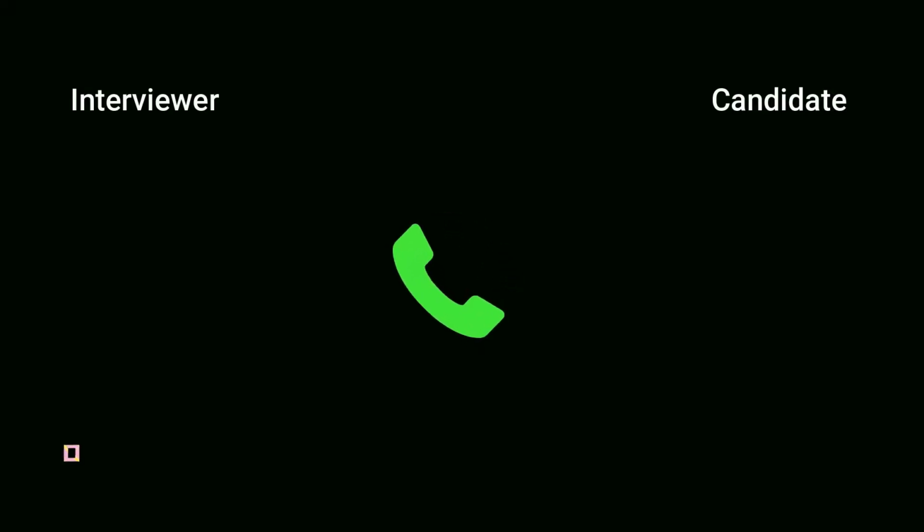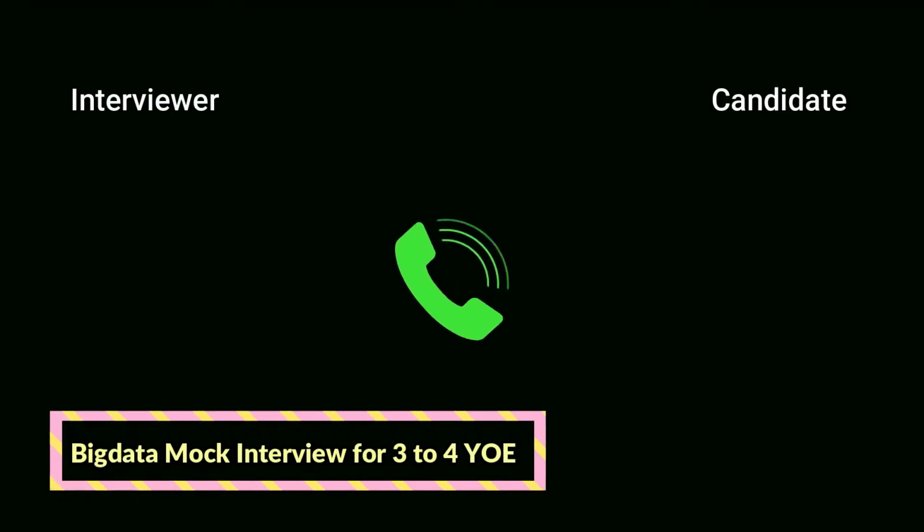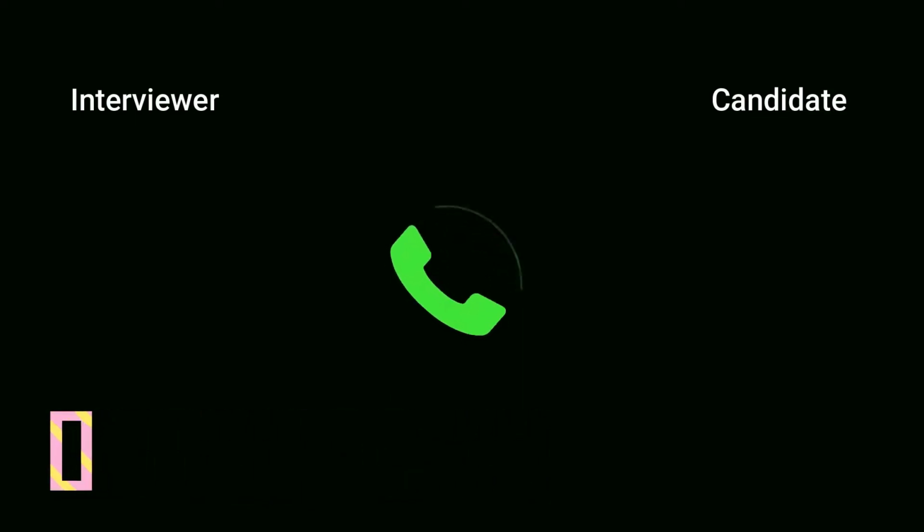Okay. Can you please brief yourself? I work on the mutual fund domain. My role is to get the requirement from the client. Based on those requirements, we provide the data for different groups such as reporting teams and analytics team. As a data engineer, I work on Hive, Sqoop, HDFS, and PySpark. These are my basics.